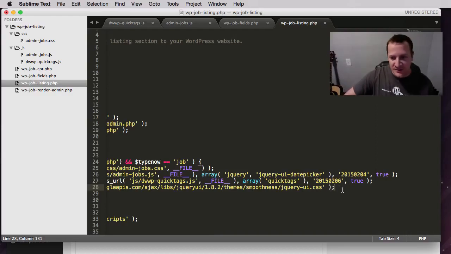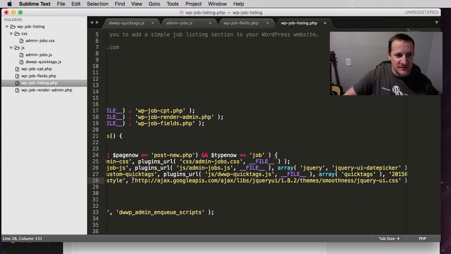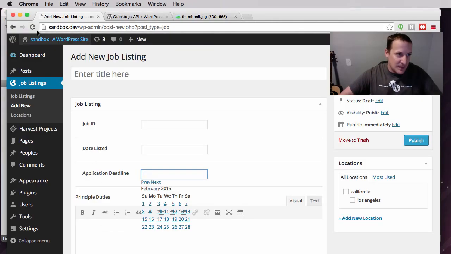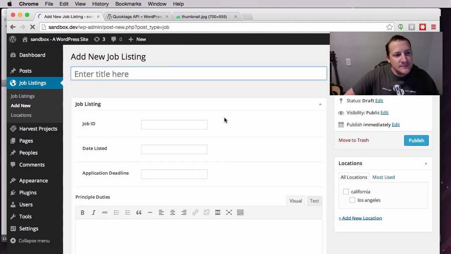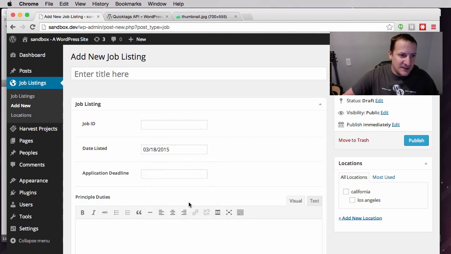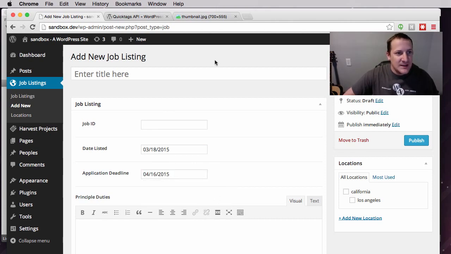Ideally, in production, and I think this might be a debate, in my opinion you would actually want to download this and have it as part of the files within your plugin, and you'd reference them like you did here. But when you're testing and working, it's nice to be able to just plug in this URL and go with it. So if we save this and we refresh, now when we click here, it's a nice looking calendar. You can search again and find different ones that look different. But now we can pick a date, which is really cool.